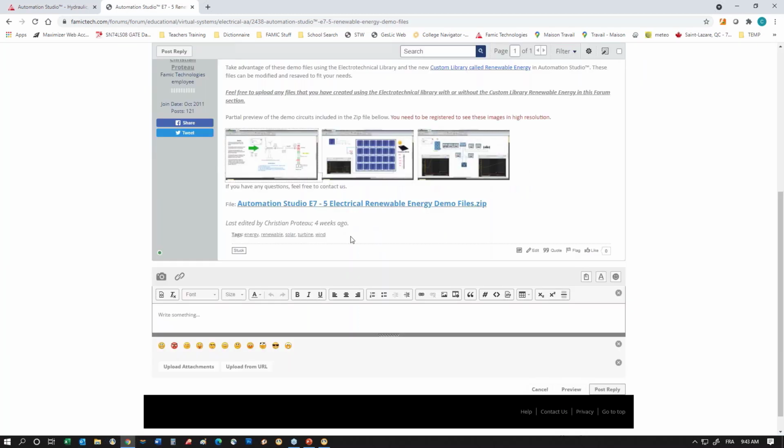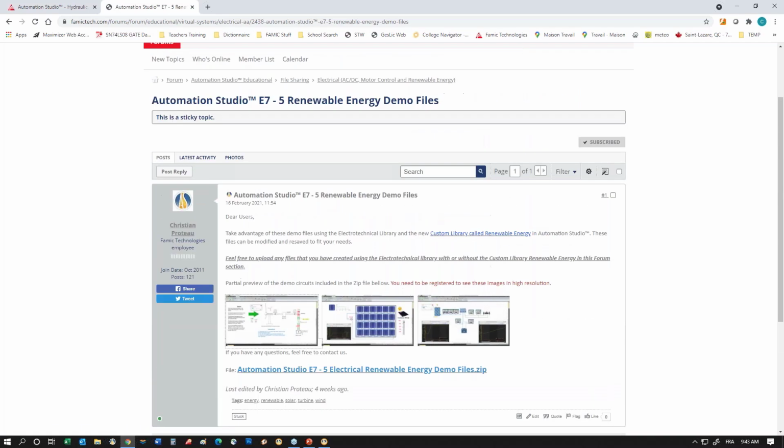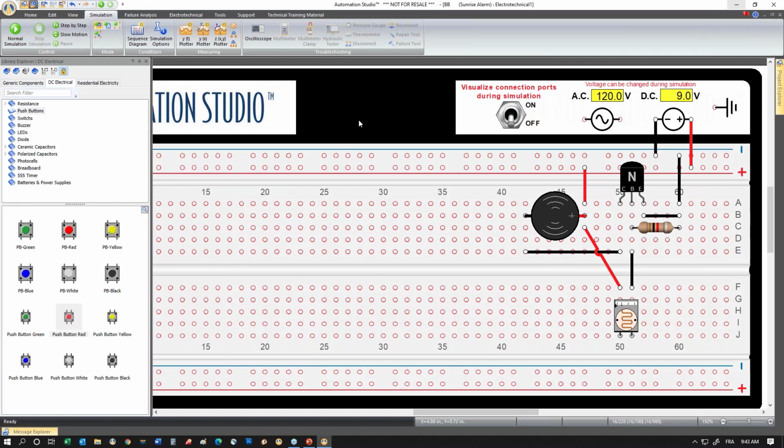If you click here, you're going to download 5 demo files of the renewable energy. We have over 180 demo files on the forum, so please feel free to connect, register, and download these files. So this is for the DC electrical.